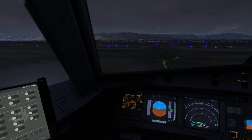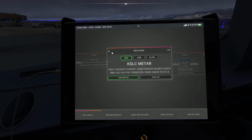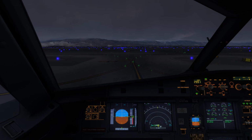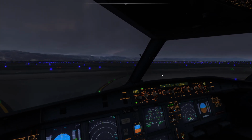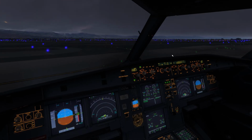One of the other things that's missing is that I don't think the sim, when you change the weather and the METAR goes out here, you don't quite get the same kind of METAR over here corresponding to that same time. So I'm flying not real time, but in the new sim, when you change the time of day, the weather at that time changes as well. So the METAR report, however, doesn't reflect that.